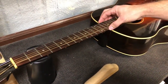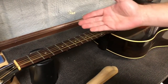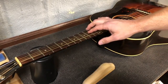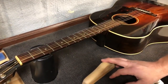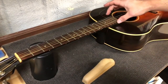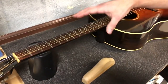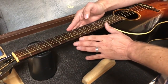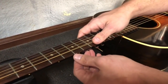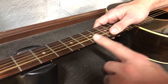Of course, we take care of that here before we send anything out. But another reason on older instruments or something you've had for a while can be simply that the fretboard has dried out. That's an increasing part of the repairs we see come in throughout this time of year especially — the fingerboards will dry out, which causes each side to recess, and the edge of the fret will become sharp, which is uncomfortable.